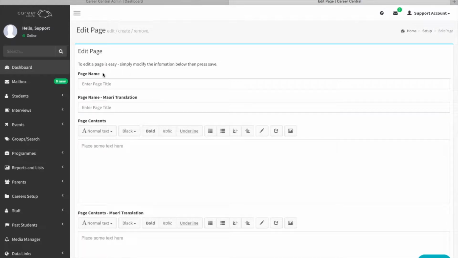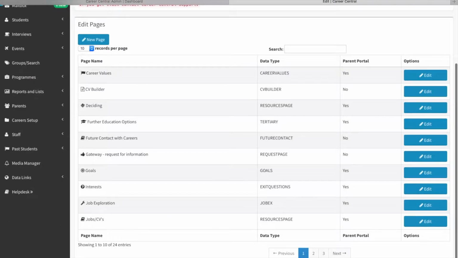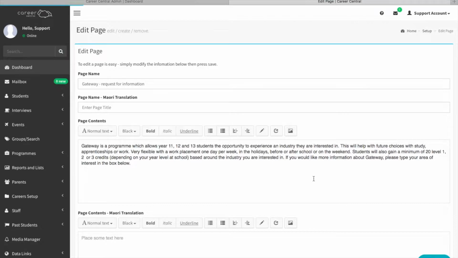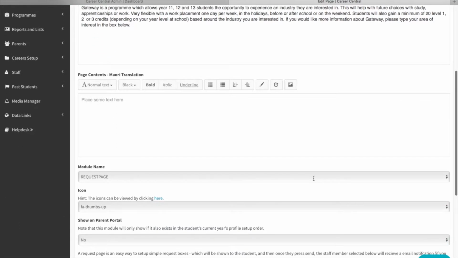So currently in Career Central, if we just go back, you will see that Gateway, Taster Courses and Trades Academies have request pages. So the data type is a request page. And if I click on that, you can see that there's some information about Gateway there.